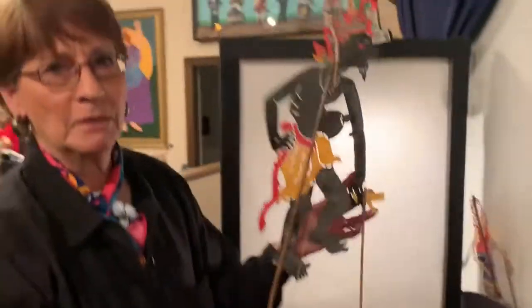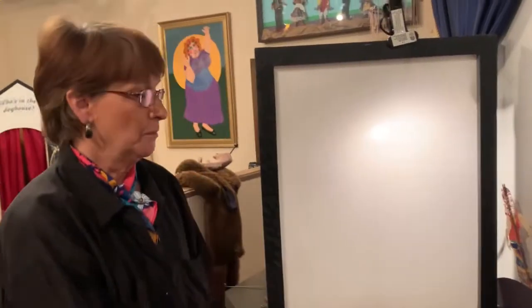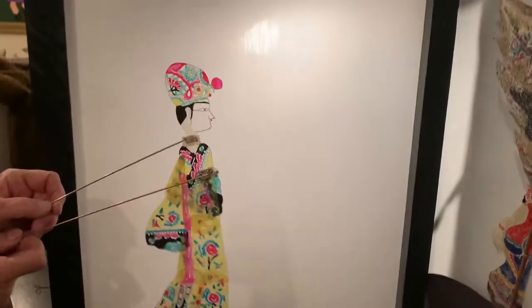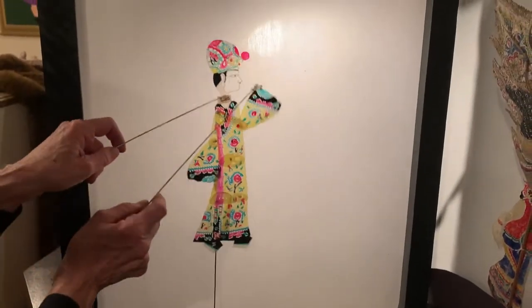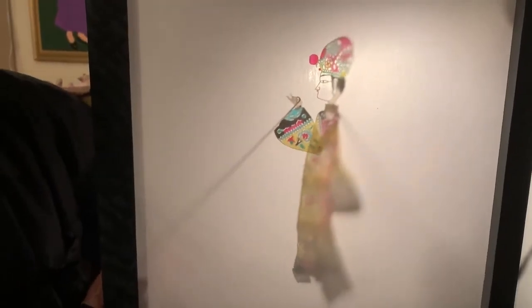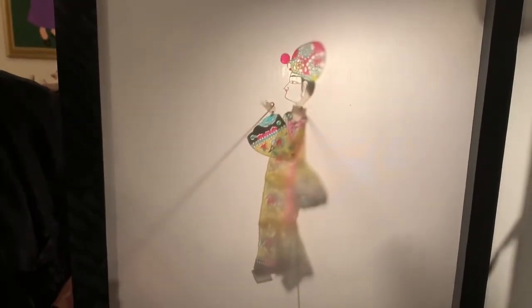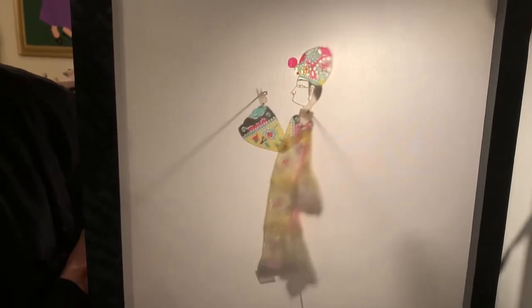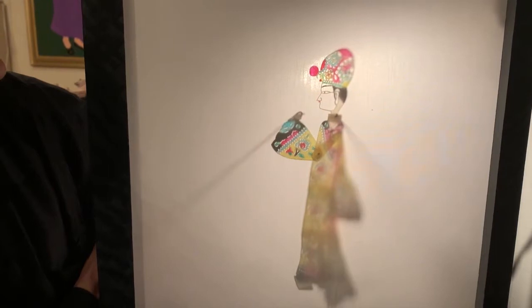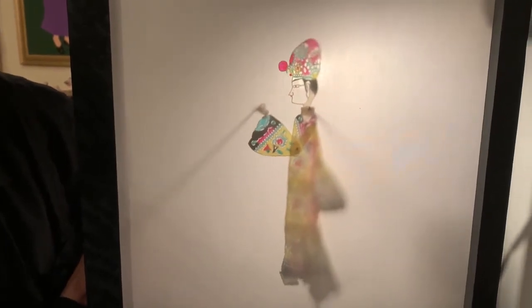Of course, most of our puppets are friendly, and they tell all kinds of different stories. These are puppets from Indonesia. They're made with an animal hide, like a water buffalo hide, something like we would use deer hide with. I have another puppet here. He is from China, and as you can see, he's got color in him. People in China really liked flowers, they like artistic things, and they like details, so they made their puppets out of sheepskin or a lot of very thin animal hides, and put dyes into them when they were making them.